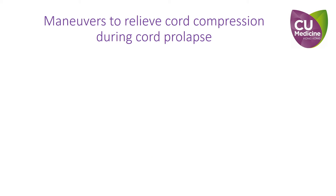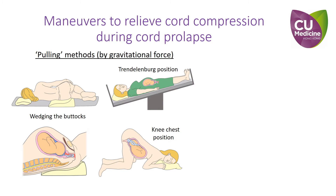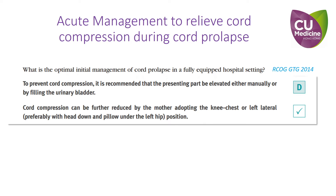There are two approaches to disengage the fetal part so as to relieve cord compression. The first is the pulling down approach by gravity force after elevating the maternal pelvis, achieved by methods such as wedging the maternal buttock, changing to Trendelenburg position, or knee-chest position. The second is the pushing up approach by the physician's fingers or by filling of the maternal urinary bladder. The RCOG guideline recommends the pushing up approach with manual elevation or filling the urinary bladder first, making the pulling down approach the second-line method.